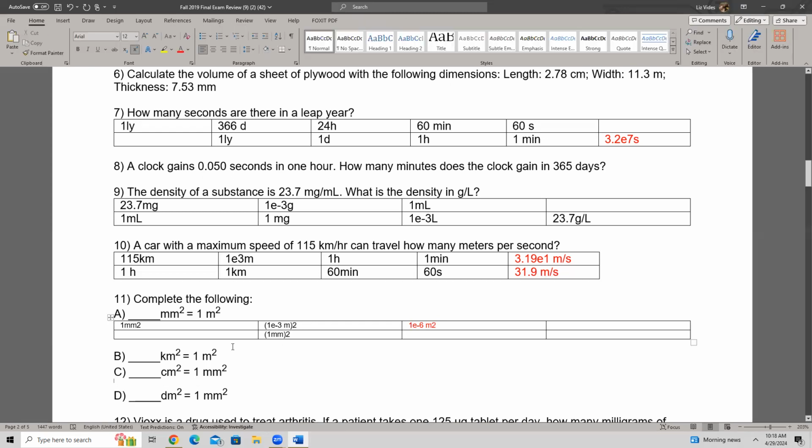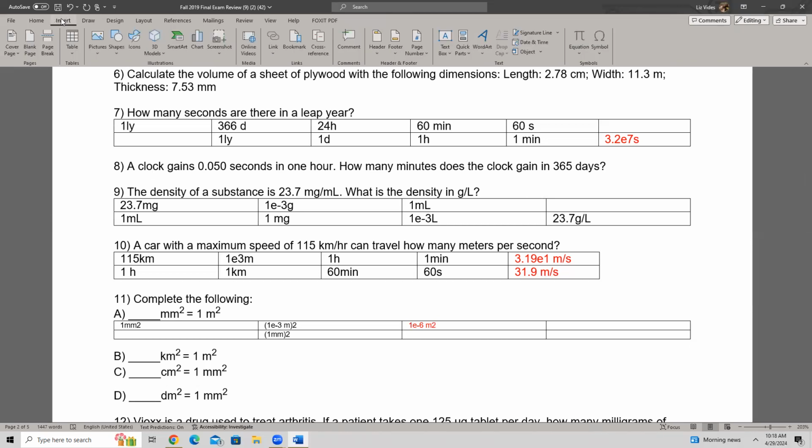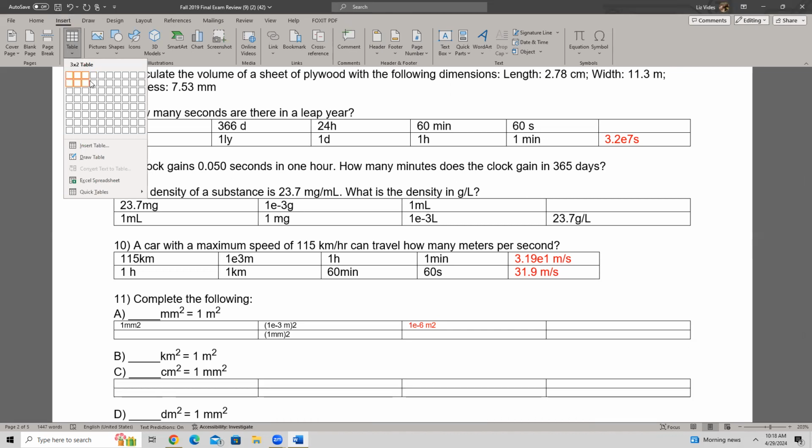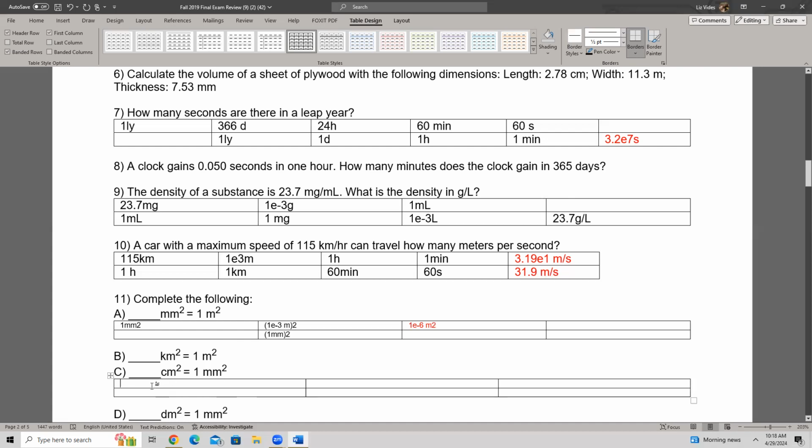All right, this next one, C, we're going to do one more. And it is going to be that one. I think we need only 3 for this one. So I'm just going to save myself a trip here. All right, so we're going to millimeters, right? So millimeter cubed. So millimeter has to be on the bottom, but remember, I'm not cubing, sorry, squared. And we square that, which means we need to square the top.